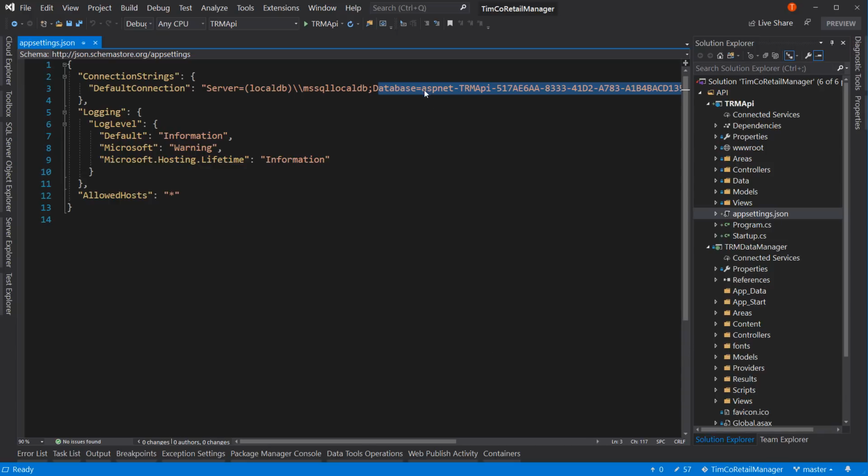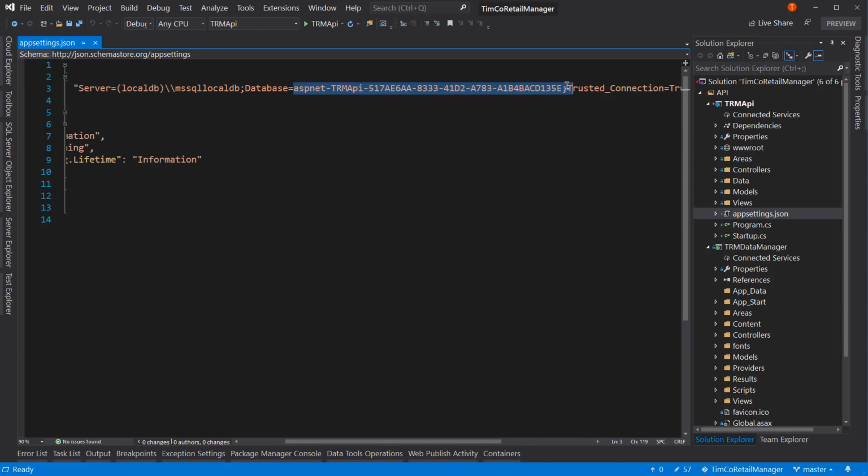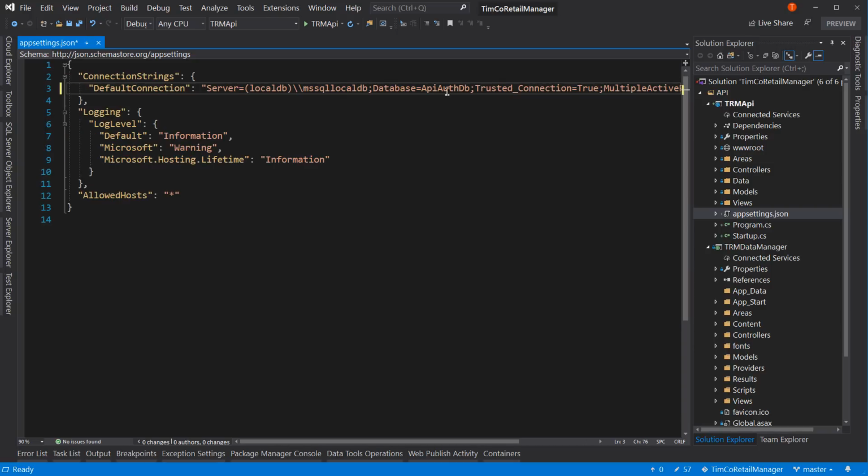So I'm going to create a separate database. We'll recreate my login. I'm going to change this database name though, because this is not great. Let's call this API auth DB.